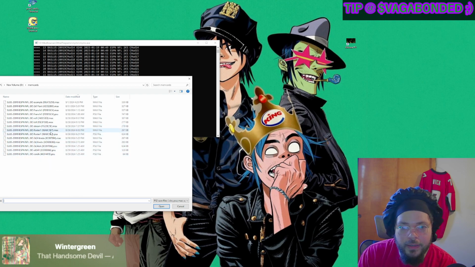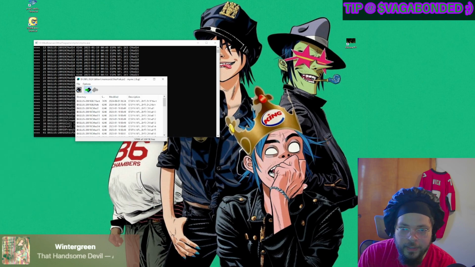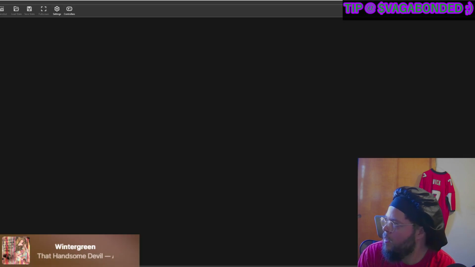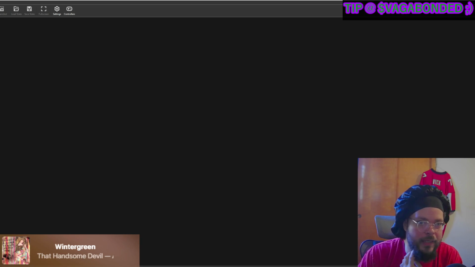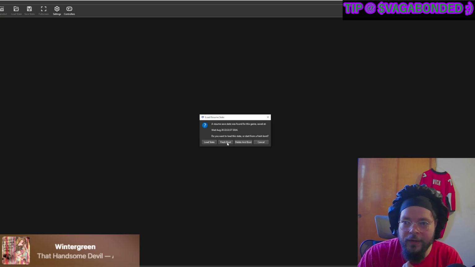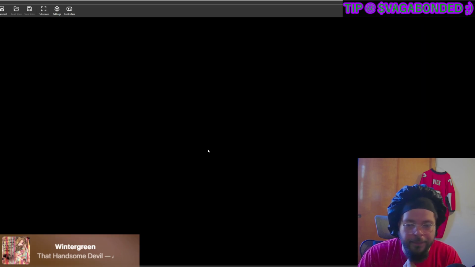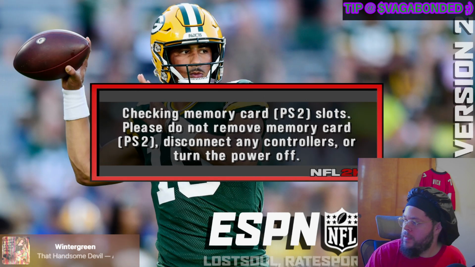The file that you put, and this one I named example, so I found that. And now the edited version of that save is now in my emulator's memory card. So one moment. One key thing is to remember that you have exited out of it before entering back into the emulator. You're gonna go load a fresh boot, and we're gonna sit and wait. So now the game is loading.